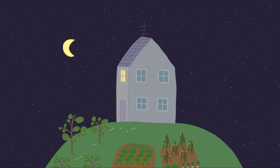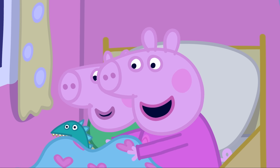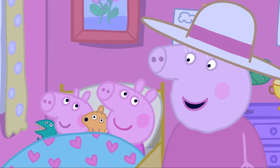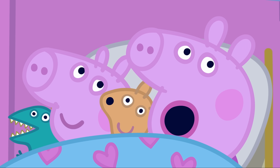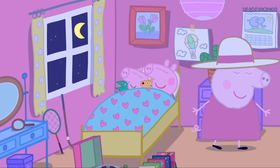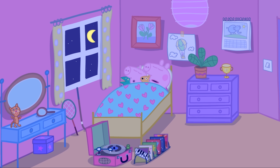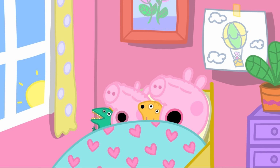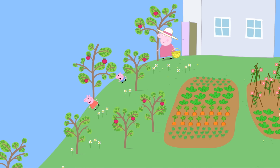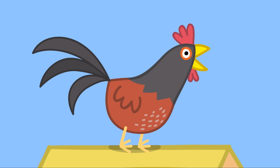Ooh. It is bedtime for Peppa and George at Granny and Grandpa's house. Have the chickens laid their eggs yet, Granny? Maybe in the morning, Peppa. How will we know when it's morning? Neville will tell us. Now, go to sleep. Night, night. It is morning. Neville! Thank you for waking us up, Neville.